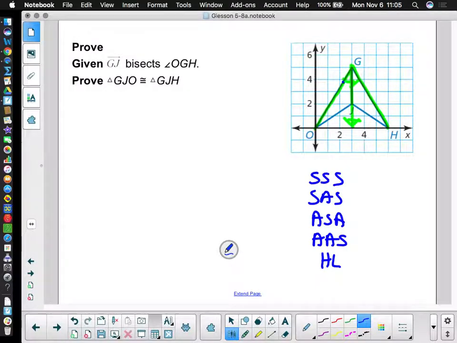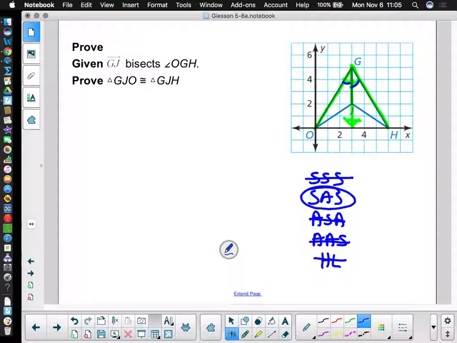Now in this case, since I already have one pair of angles, that probably is going to eliminate side, side, side as a choice. It's pretty clear these are not right triangles, so HL is out. So now I have to look, what's going to be my best choice? Side, angle, angle, or angle, angle, side. And again, in the coordinate plane, it's very difficult to prove that angles are congruent unless they're right angles. With no right angles here, it's going to be almost impossible to do angle, side, angle, or angle, angle, side. So side, angle, side is probably going to be my best choice. In fact, it's going to be my only choice.